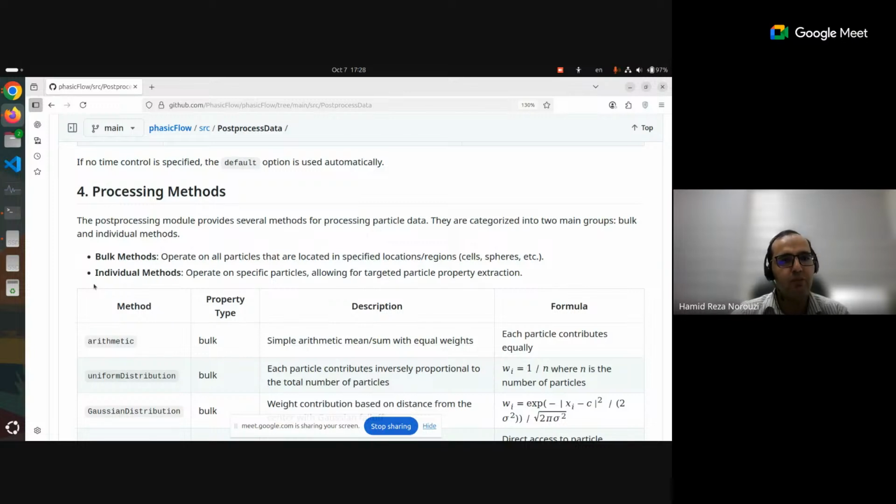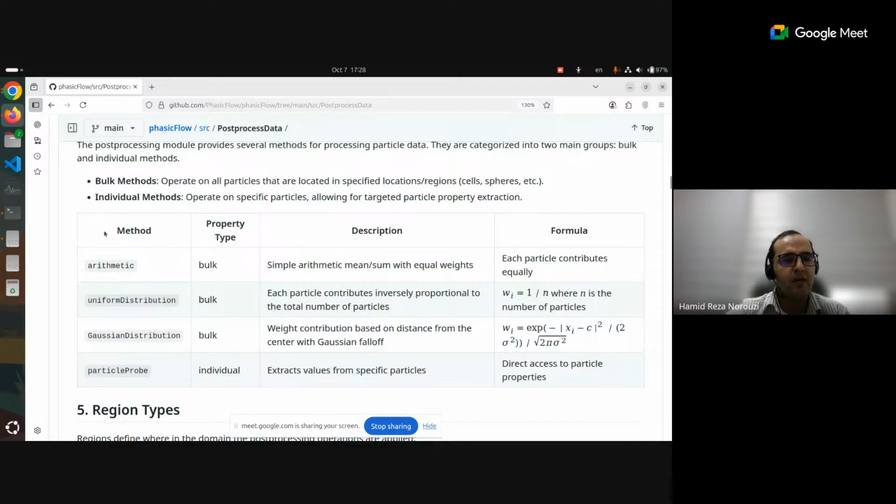the particles, like the position of the particle, the velocity of the particle, and so on. And as you see here, we have a list of the options. The processing method could be arithmetic, uniform distribution, or Gaussian distribution.